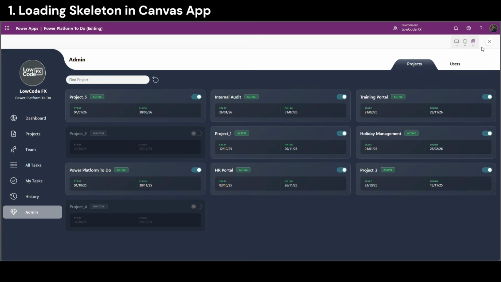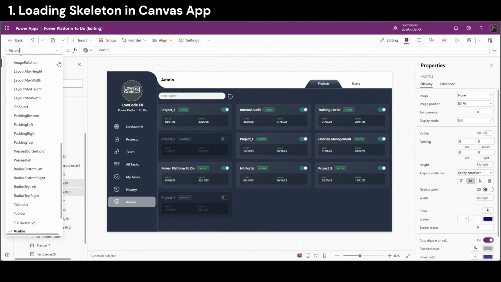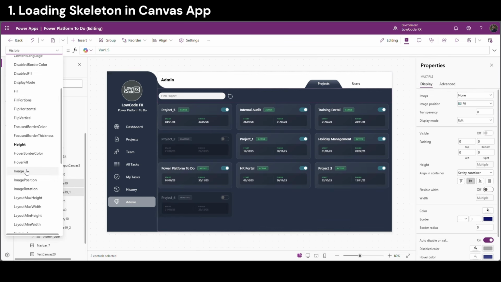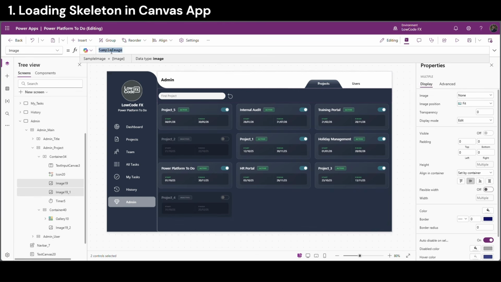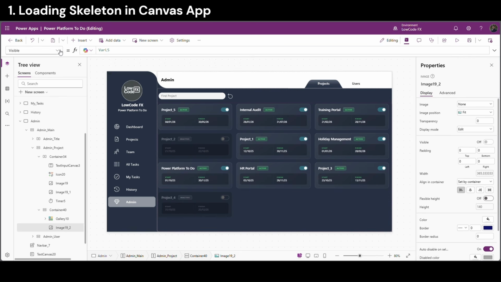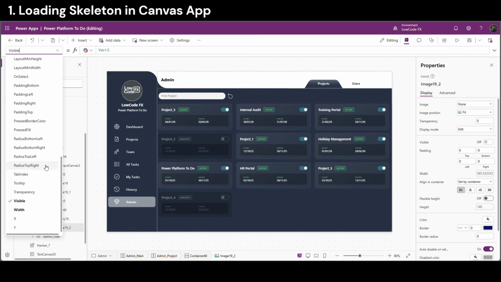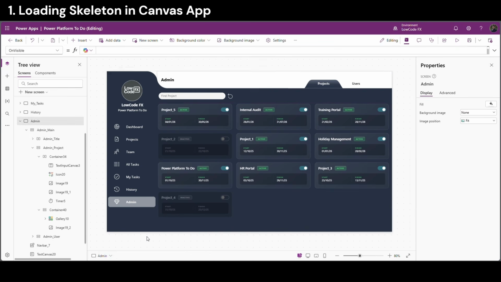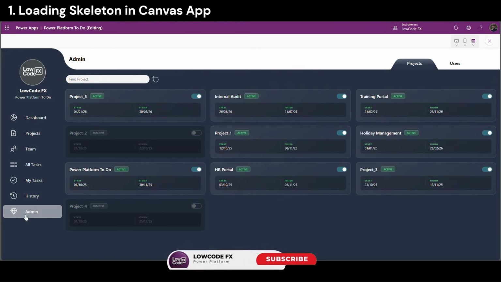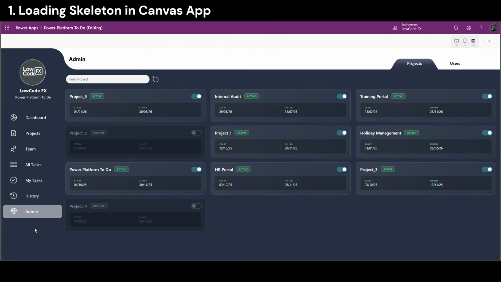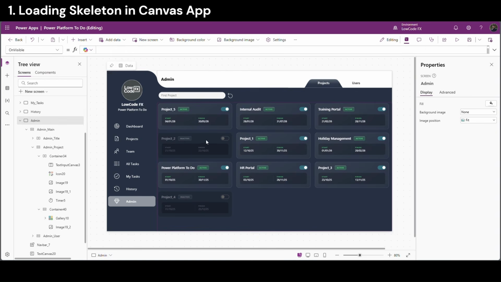This will be visible for 4 seconds. Now let me pass SVG in the image properties of all these three. Here I have one SVG with me. Same with this image. Image. Same SVG. Now let's test it out. If I click on this tab, perfect. This will run for 4 seconds.